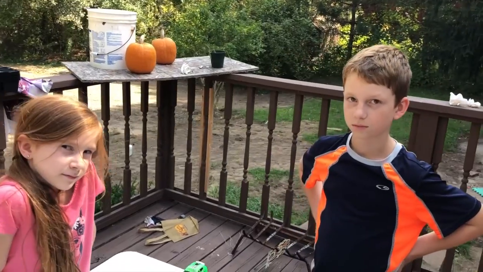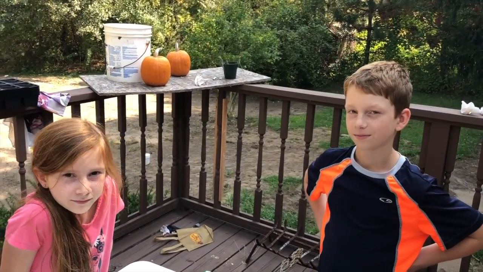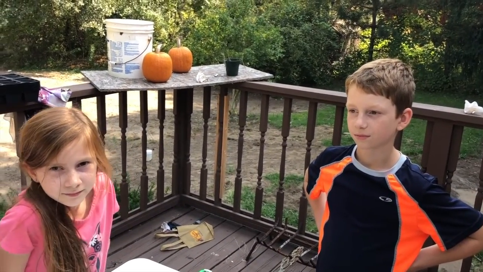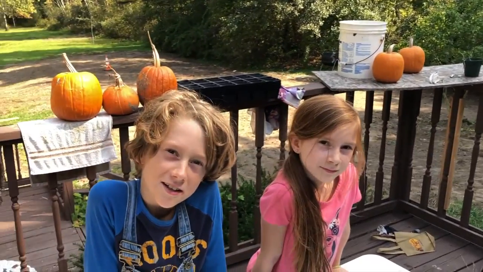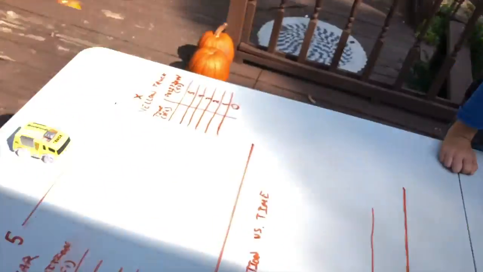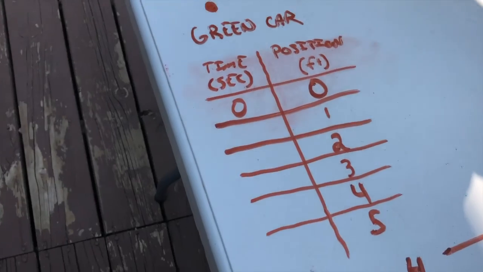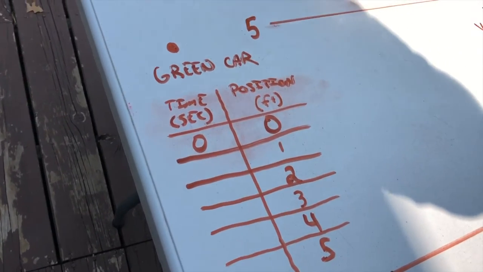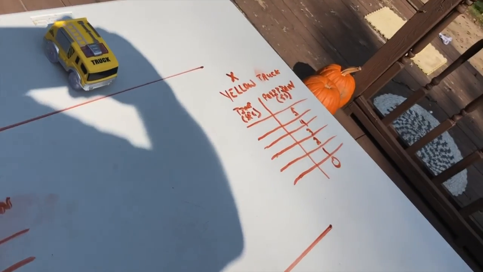Did you know something? What? You could record data in an essay if you wanted to, but who wants to read all of those words when you have a data table as simple as this? So we have a data table set up for a green car. We have a data table set up for a yellow truck.